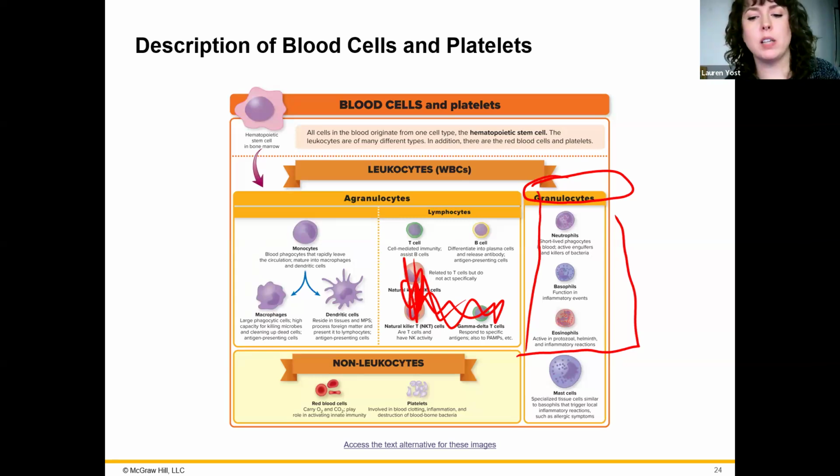Yes, I have mast cells down here. They are related more to allergies, and I'm not really concerned about their role in anything besides allergies. So we will meet them again in chapter 17 when we get into allergies, because that is your immune system doing things wrong. Anyways, that's your granulocytes.